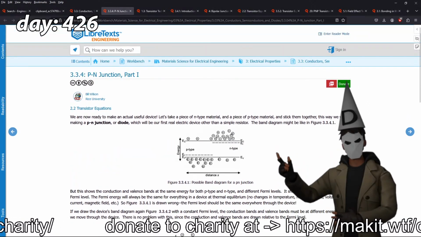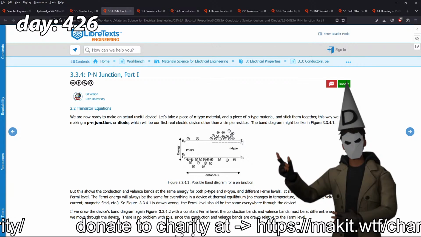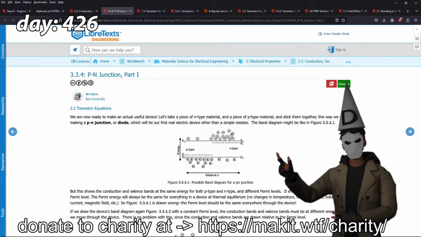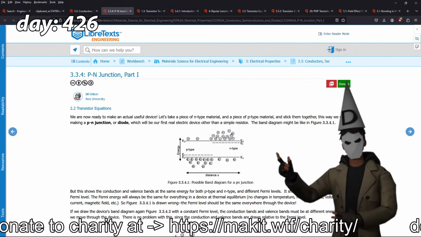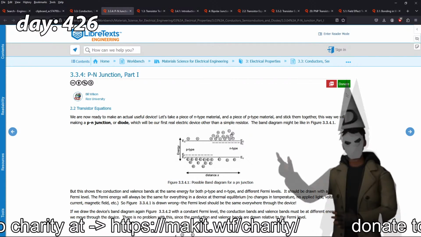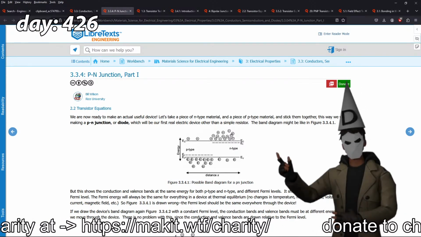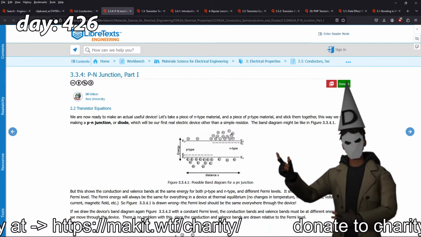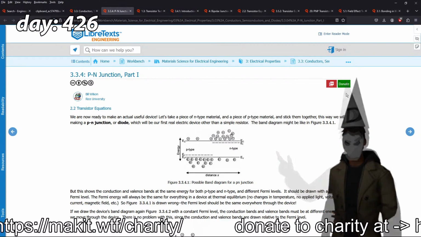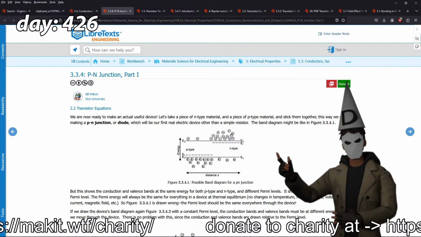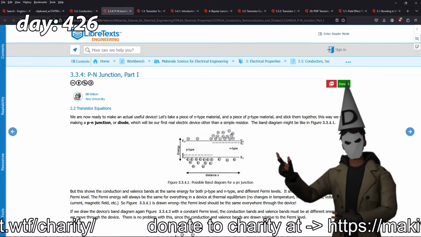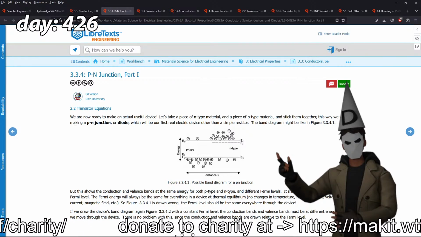Okay, this actually makes a lot of sense. Hear me out. You have the P side, which is negative, and an N side, which is positive, and in between them you have a barrier. So you need to modify one of these sides in order to demolish the barrier, and then this would allow current to flow only one way. Oh my goodness, this makes sense.